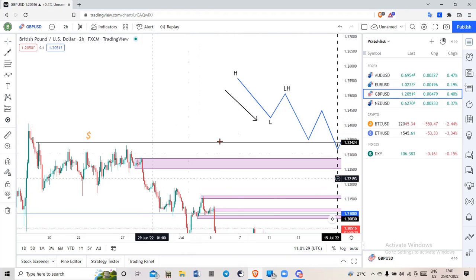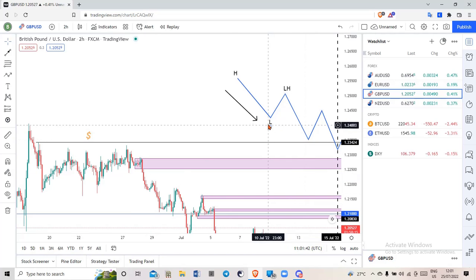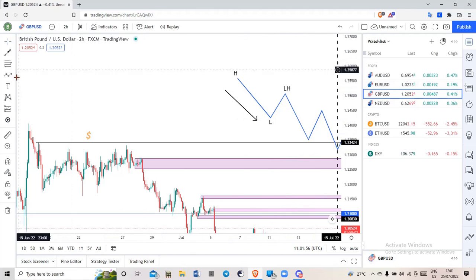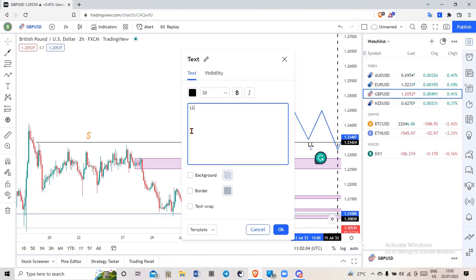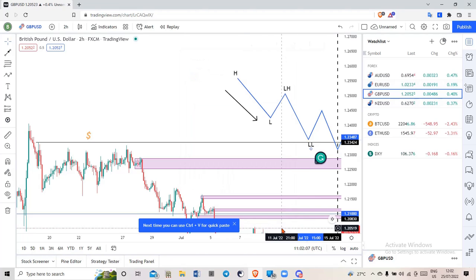All right, and then this is the down, and this is the down, which is lower than this low. This place is lower than this low, right? So because it's lower than this low, and because this high is lower than this high, we call it lower high. This is a low. A low that is lower than this would be what? I can hear you getting the answer saying lower low. So we'll represent it with double L, lower low.